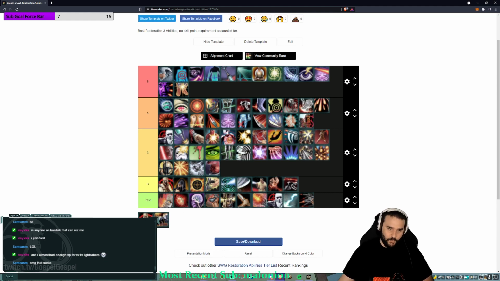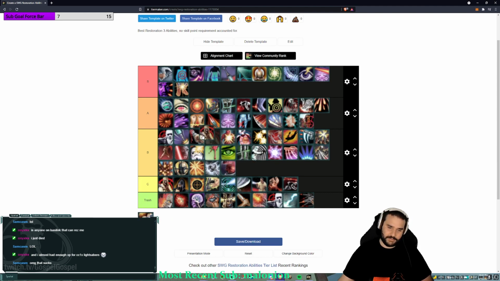Next, we have Warcry. I know I put Aim Shot in C tier because it's pretty bad, but Warcry is an attack speed debuff for melee, which is pretty good. Pretty good, solid. It's not costing mind, but it's also not range, so it definitely has to go above Thyroid Rupture.